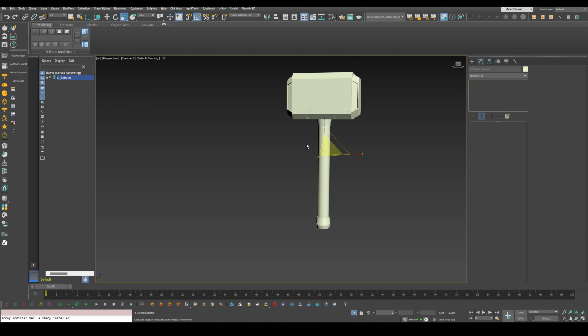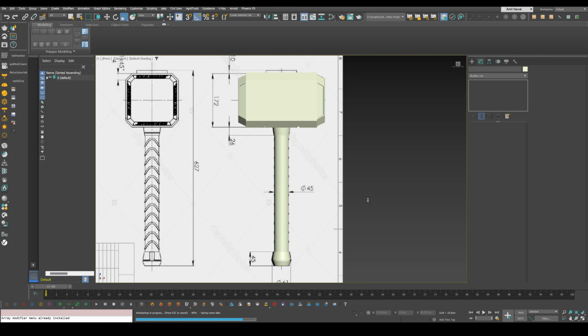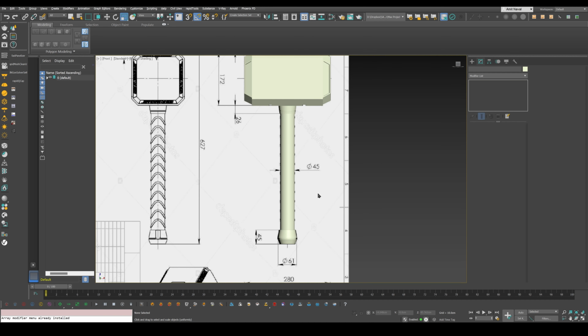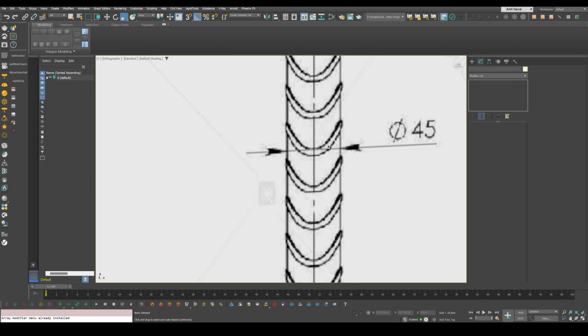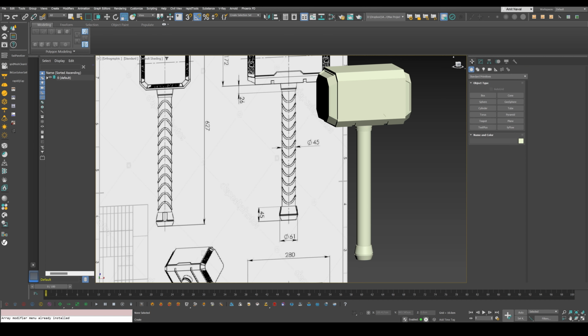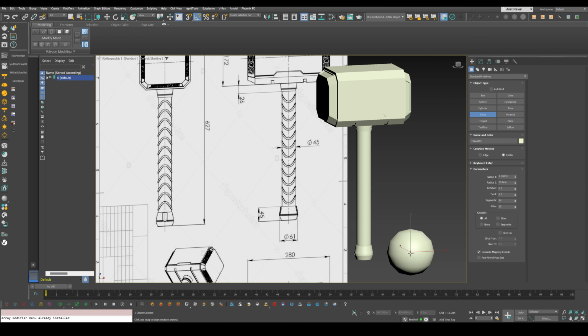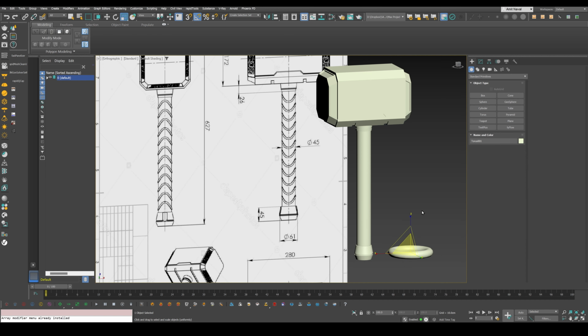The last piece of the puzzle is I want to go for those details on the handle. To get those details on the handle, we can use any kind of object, but in this situation, I will use a torus. I think torus would be quite a fun and easy object to work with. So here's my torus. Now I want to quickly bring this torus on this object here.